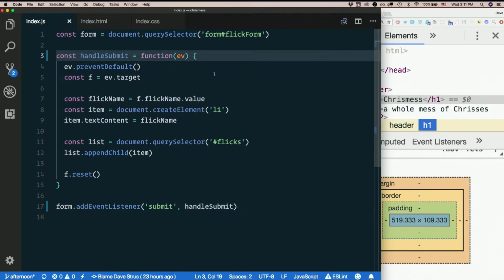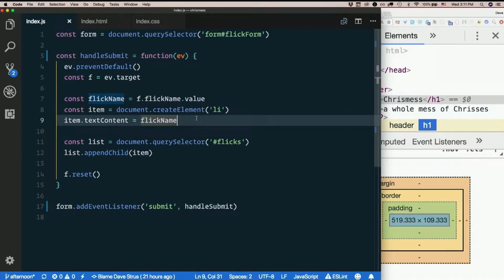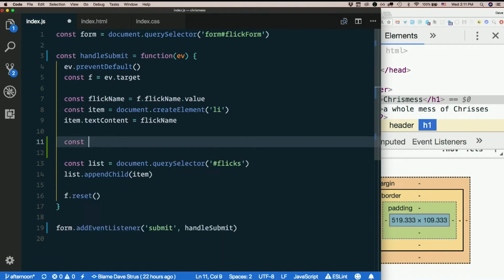All right. So we got flick name out of the form like this. So we ought to be able to get Chris name out of the form like that. Const Chris name equals f dot Chris name dot value, right? Well, here, let's do it like this.